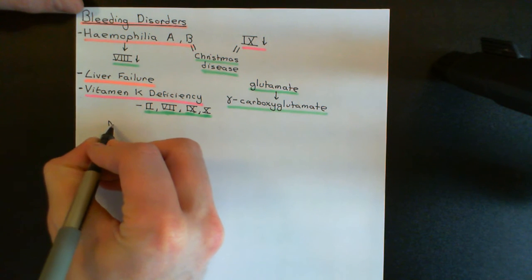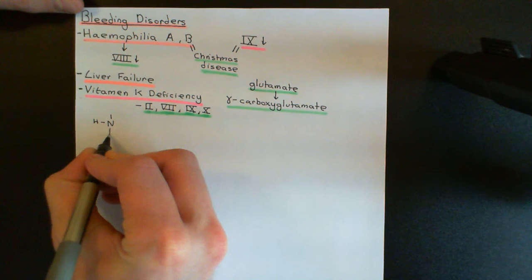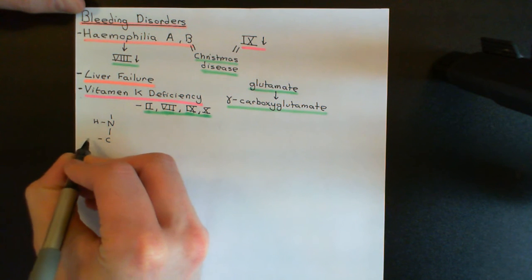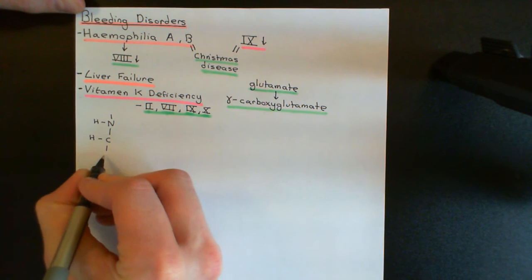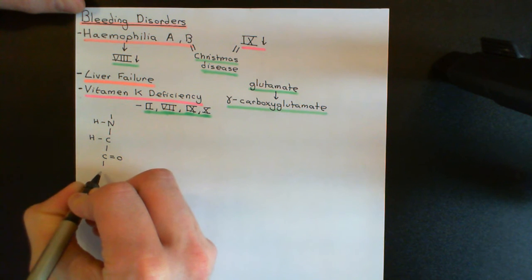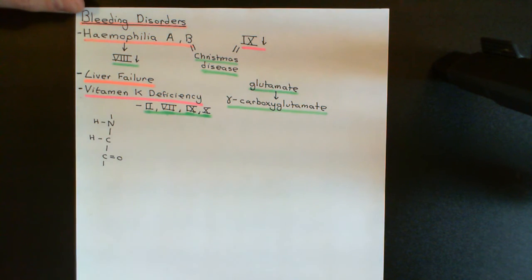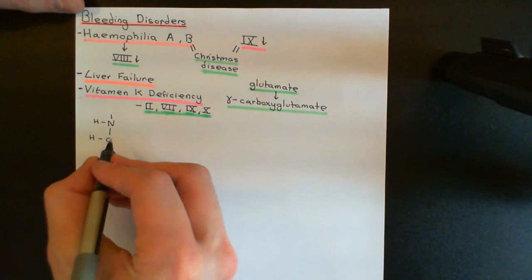Okay, so let's do this here. So here then is the amino group of the glutamate amino acid. Then we've got the alpha carbon of the glutamate amino acid, then the carboxylic acid group, and this will be linked to the amino group of the next amino acid along, and this amino group up here will be linked to the carboxylic acid group of the next amino acid along.